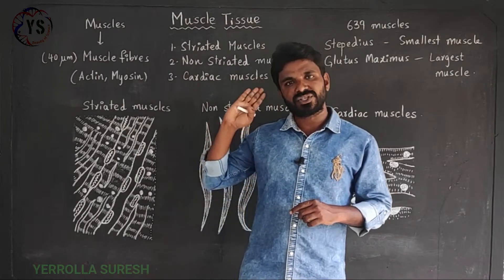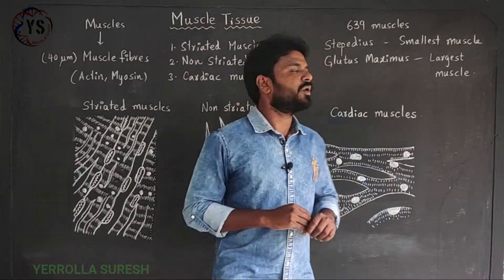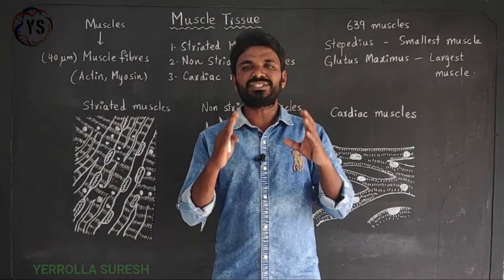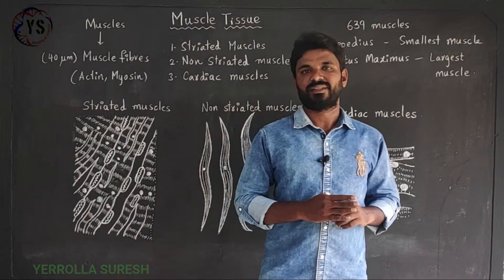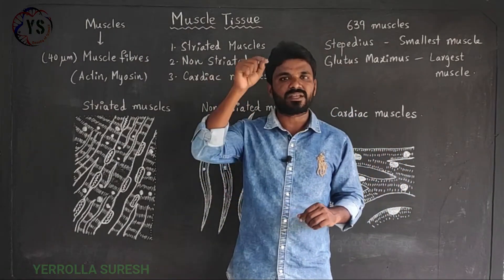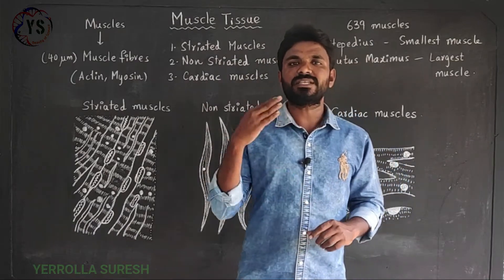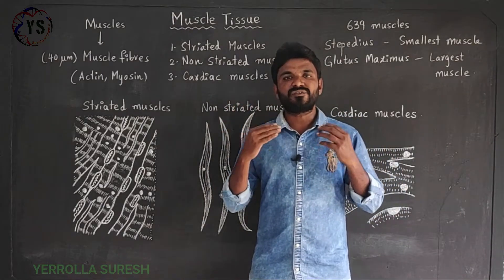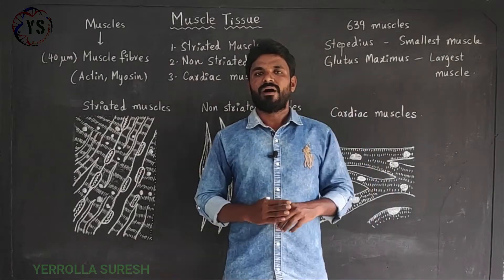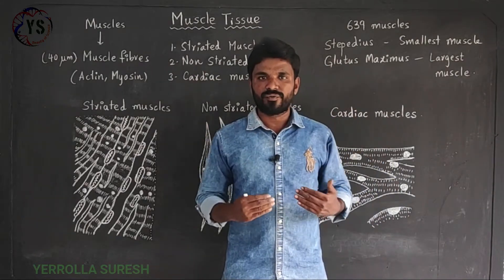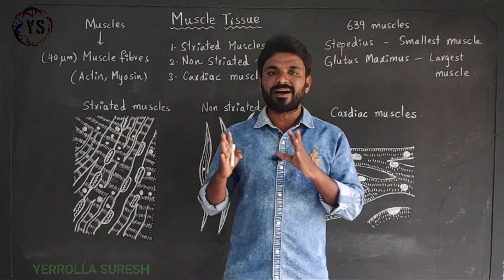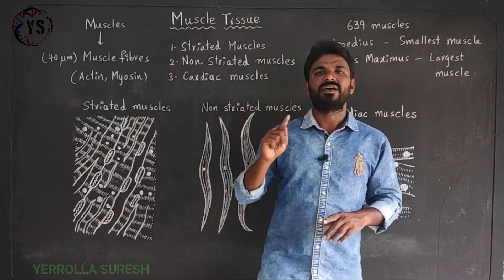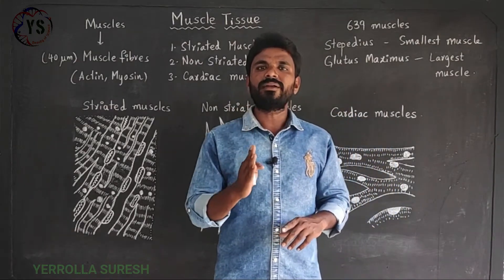Let's concentrate on muscle tissue. Each tissue in the body will have a special function, and in the same manner muscle tissue is also involved in a special function in organisms. The special function of muscle tissue is that it is responsible for the creation of movements or motion of the body. All our body parts can move, or we can move from one place to another, with the help of muscle tissue.